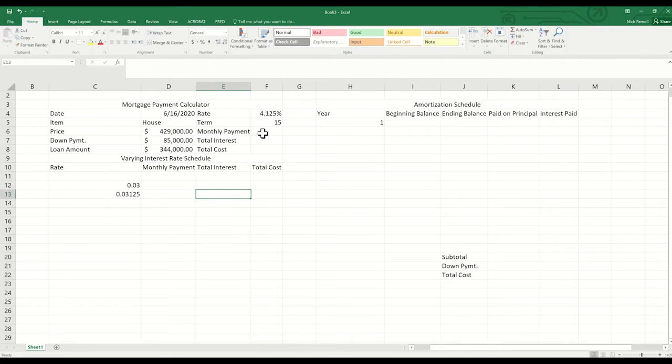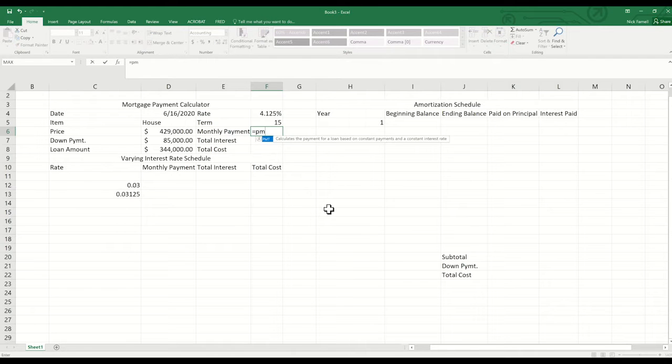Next, we'll work through the monthly payment, total interest, and total cost. So monthly payment, here we're going to use a formula called PMT. So if I take equals PMT, the little hint here calculates the payment for a loan based on constant payments and a constant interest rate. So that's how you pay down a mortgage. The amount of money you pay each month is typically constant. The mortgage rate is constant, and you have a certain period that you're going to pay this down. So in this case, it's a monthly payment.